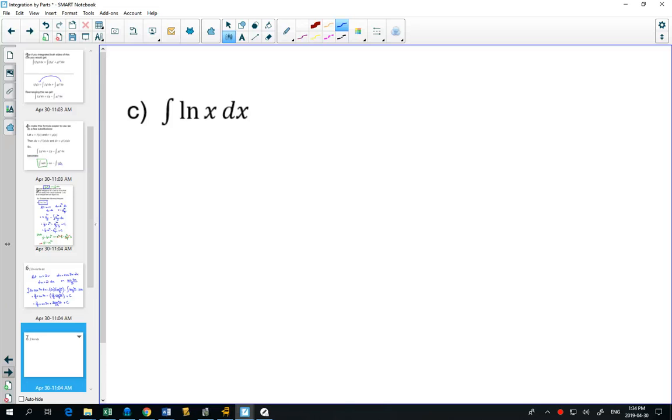Can you see that initially when you look at this, there's no product? And yet, this isn't one of our derivatives that we know that we can do just with a standard integration rule. Initially, you would go, oh, this looks like a standard one. And then you're like, I don't know any derivative that's just the natural log of x. Obviously, there's no substitution because I see only one thing, and I don't see a derivative, and I don't see a function inside of a function. Okay?